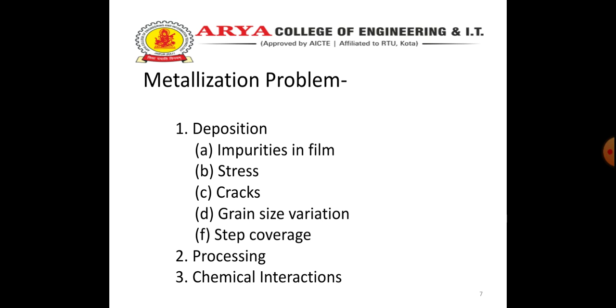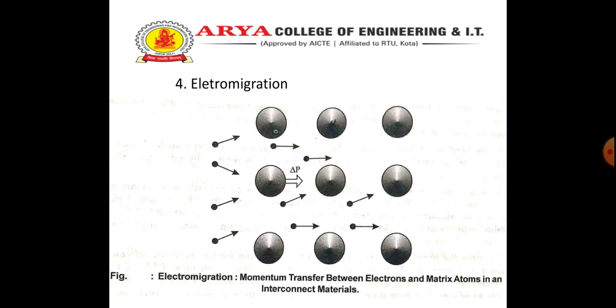In chemical interaction, we are having contact failure in the Al-Si system, which also occurs due to precipitation of dissolved silicon on cooling. The silicon precipitates may cause an undesirable increase in the contact resistance, especially for Al or aluminum on N-type silicon contacts.